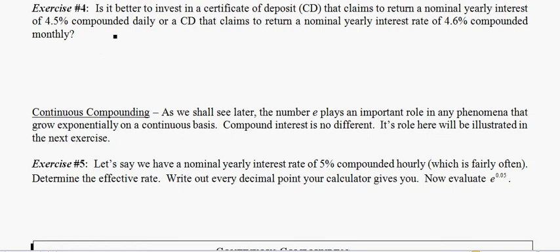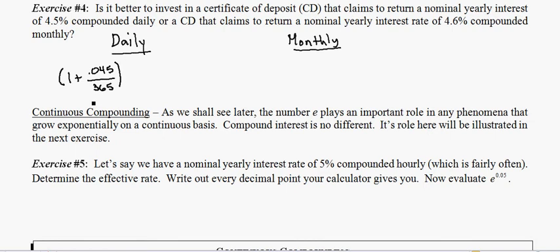What do we want to do? Let's lay out the daily calculation here, and let's lay out the monthly calculation here. What we're going to do is turn both of them into yearly calculations. All right, we want to do it all at once. So what did we get? For daily, we got 0.045, right? But we're getting that every day for 365 days. We're not getting that. I'm sorry. We're getting that divided by 365, right? So this is now our daily rate. To get our yearly rate, we're going to raise it to the 365th power.